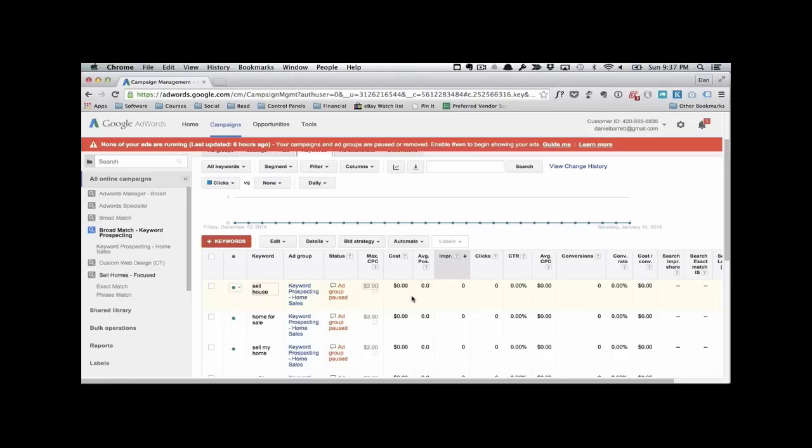So that's my system. I realize it's kind of a lot, it might be a little technical, but if you can just set your campaign up for success in the beginning, you will be miles ahead of almost everyone else that you're competing with. Almost everyone doesn't have any idea what they're doing in AdWords. So if you can get some help like this and get set up the right way, you are head and shoulders above the rest of your competition. There's a lot more that happens after that, but this will definitely get you on the right foot and get you started on the road to success with AdWords.